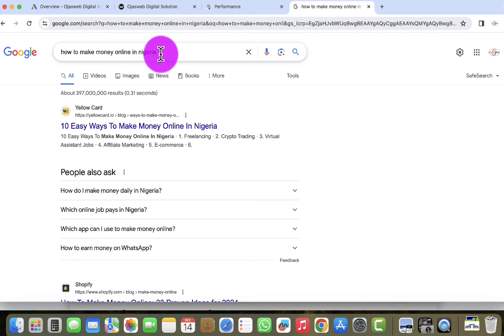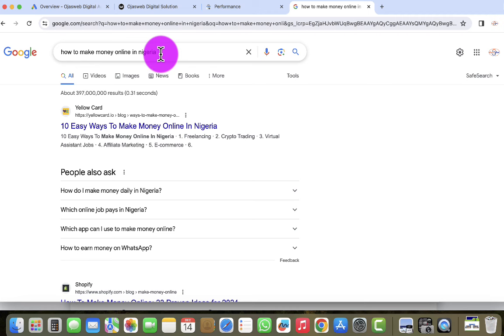So whenever you go to Google to search for something, the exact thing you search for on Google is what we refer to as keyword. Keyword is exactly what you entered on Google whenever you are looking for information on the internet. If you are looking for the best hotel in any particular city, or maybe you are looking for where to eat lunch, that exact term you entered on Google is referred to as keyword. And you need to know this because whatever you are going to be doing on the internet as a digital marketer, you will be working with keyword. So you need to understand that keyword is the exact thing you entered when you conduct some searches on Google.